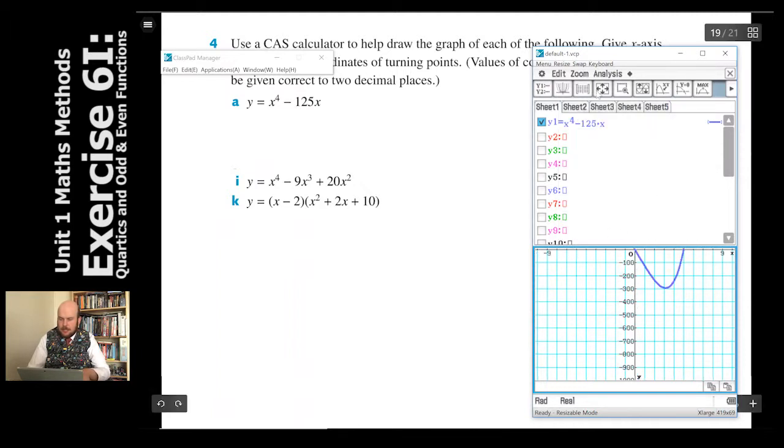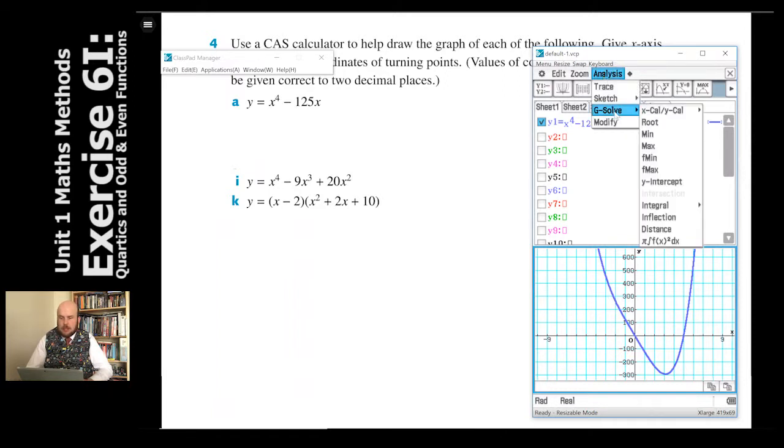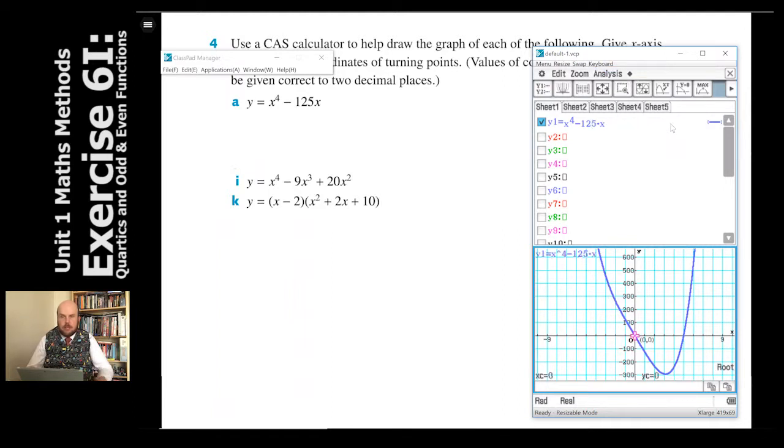Okay, so we can see there. I'm just going to move my lovely graph around. As you can see, we've got this sort of slightly melty looking graph here. So we can see what that looks like. We know one of those x-intercepts is down at 0, 0. We can find the other one here. If you want to find the other x-intercepts, we go to Analysis, G-Solve, Root, as in square root. We've got 0, 0, and we've got 5, 0. So that's handy for us to know. We've got the 5, 0 there as well.